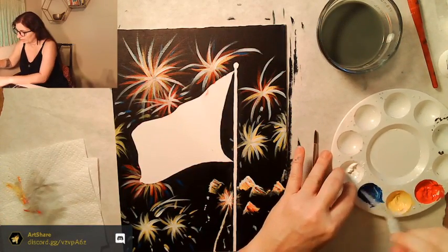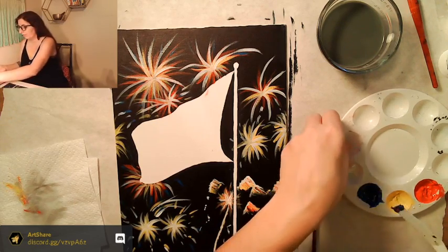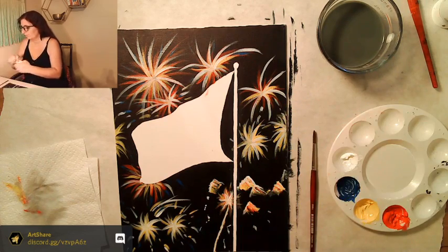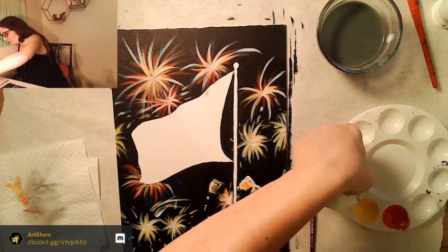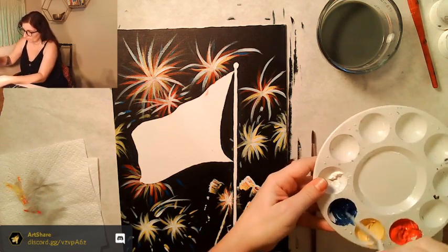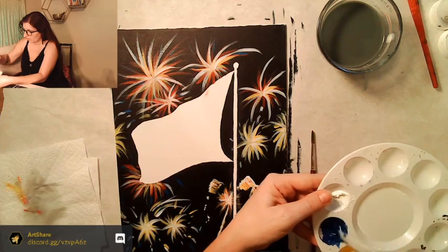If you've taken my watercolor class, you know the ultramarine color is the cool blue. I might need to start with a blue that doesn't have any white in it. This had a lot of white in it. I don't know, we'll see. Let's add a little bit more blue. Oh, yeah, this will be fine. Okay.